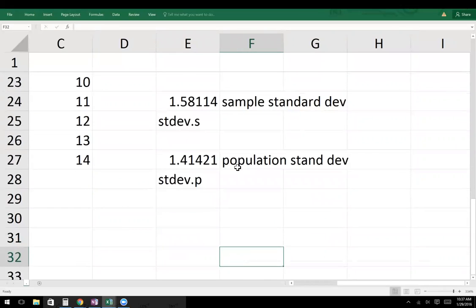The reason for that, well, there's a few reasons, but for this class, when we have a sample, we think, hey, maybe we got a bad bunch. The real population might be a little bit more spread out than we think it is. So we put a little fudge factor in the formula to make the number bigger. If we know it's the whole population, then we use the other formula and it always comes out smaller.